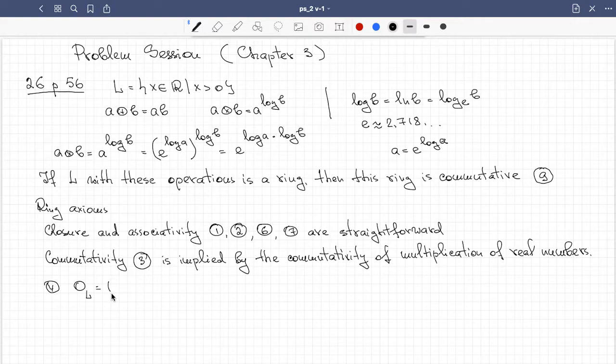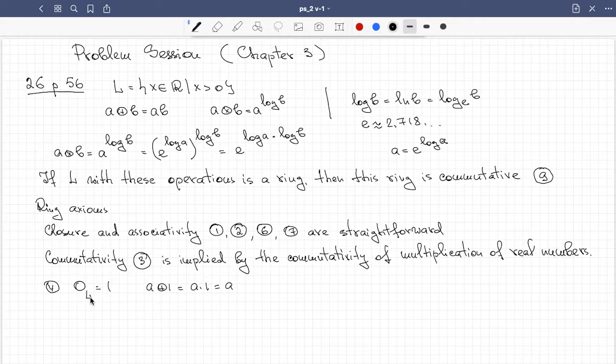Indeed, whatever positive real A is, this is by definition A times 1 as real numbers, and this is of course A. So for every real number A, A plus 1 or 1 plus A, doesn't matter, axiom 3 already proved, is equal to A. So real number 1 plays the role of 0 in this ring.